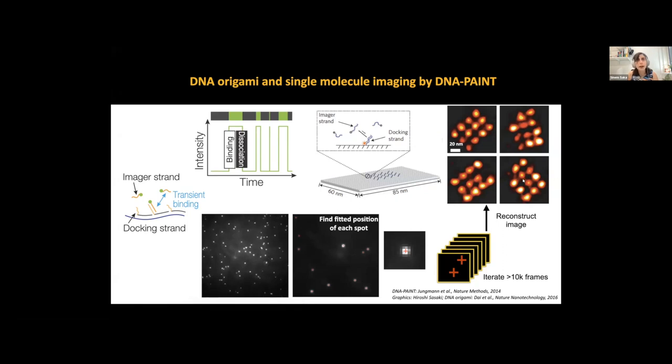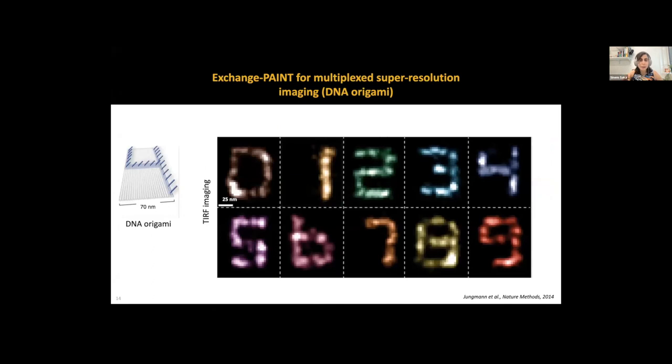One could get fairly high resolution, with recent implementations going all the way down to 5 nanometer precision with these types of approaches. And this has also been utilized for in situ imaging afterwards, by us and by many other groups. This exchange principle, one of the earlier implementations of which was shown on DNA origami, was utilized on DNA origami first and then moved more onto cellular imaging. Of course, in this case, origami structures that show different numbers have been labeled with different sequences, and one could image all of these sequentially in the same sample.